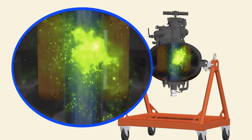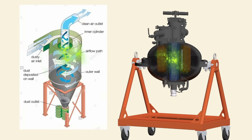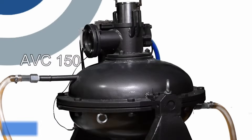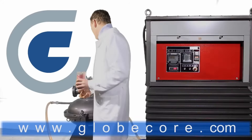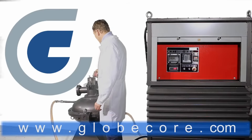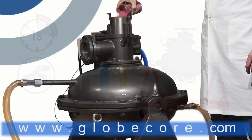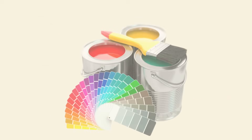This degree of pigment grinding cannot be achieved with the use of conventional mills. The use of vortex layer devices in pigment and paint production can considerably shorten product manufacturing time, reduce wastewater volume due to the removable operating chamber — where an appropriate chamber can be used for each color — decrease power consumption, and improve end product quality. For example, AVS consumes 3–4 times less electricity per unit of end product compared to a bead mill.